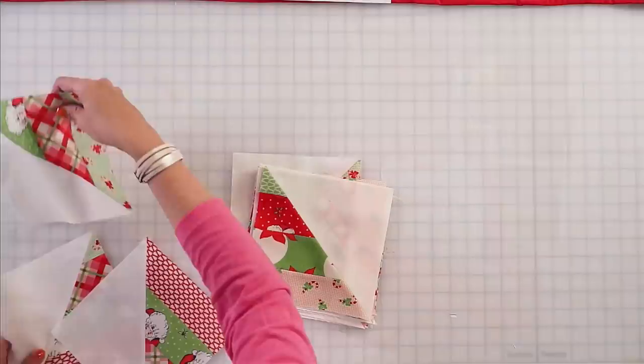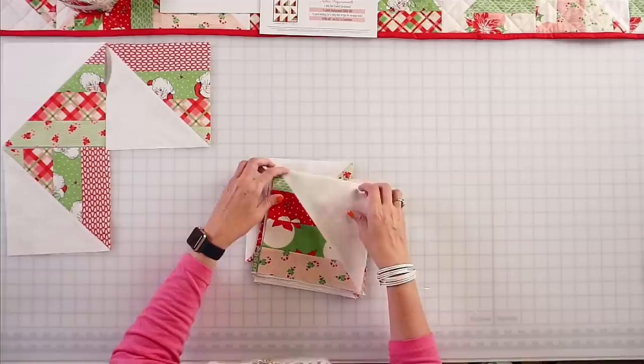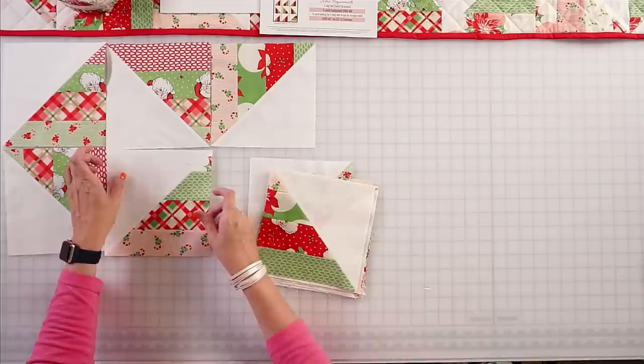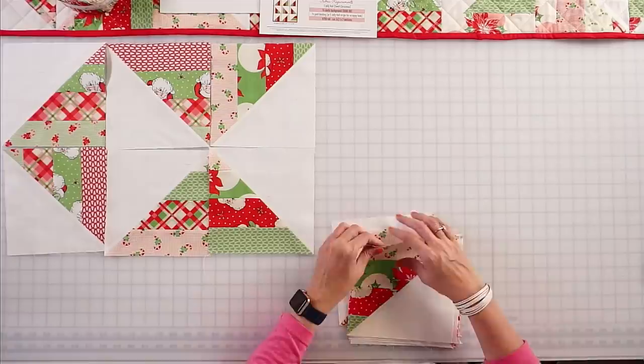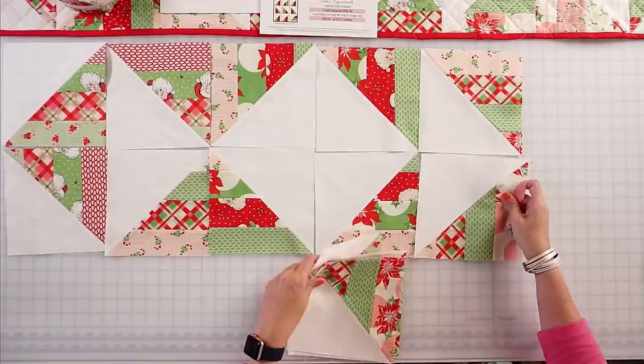And what we decided was, we only paid attention to the way the white fabric went. We didn't worry about the direction of these jelly roll strips. That just didn't matter. So this is our first option that Jocelyn came up with. Big shout out to Jocelyn for coming up with this idea. And big shout out to Denise that's behind the camera for sewing this, because I was in Salt Lake City with Lori. And I'm going to show pictures of that in a little bit.